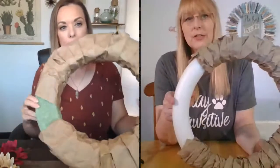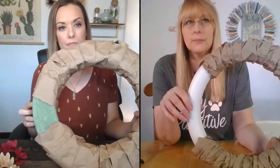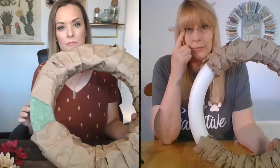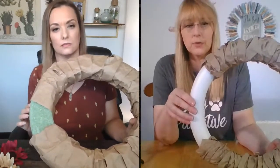The first thing you want to do is get kind of a foam base, or you can get those straw bases or a willow branch base. I don't think the wire frame wreath frames work as well. Yeah, I think that would be kind of hard to use. Any other kind will work. You can see we each have a different kind, but they're both fine.